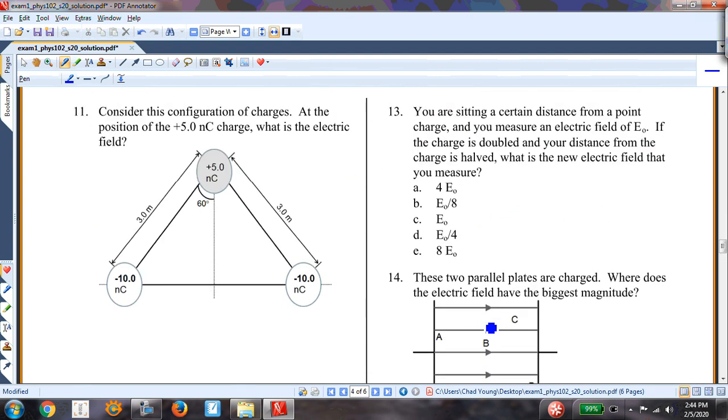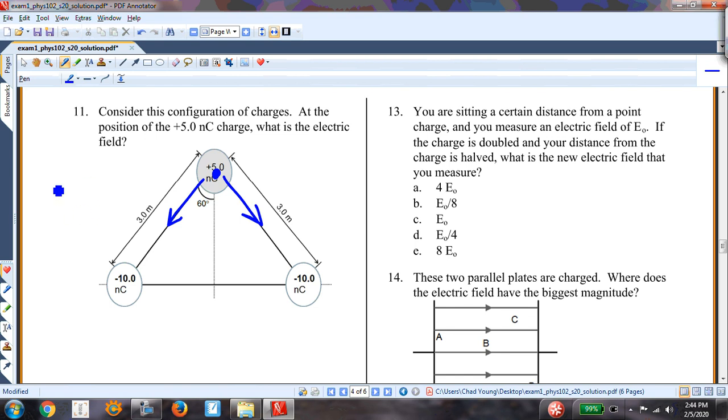What's the electric field at this point? Okay, so the big mistake would be to use the 5 coulomb charge. This is meant to be an easy problem, but I suspect that it's not going to be deemed easy. I know I have an electric field down and in that direction. Not because I have a plus 5 coulomb charge there, but because I put my imaginary test charge there, and that's the direction of the force that that imaginary test charge feels.